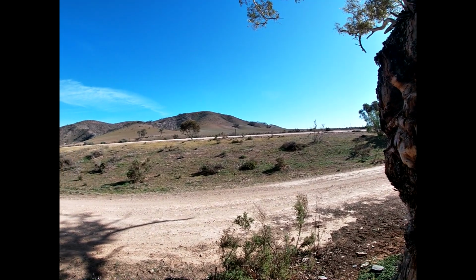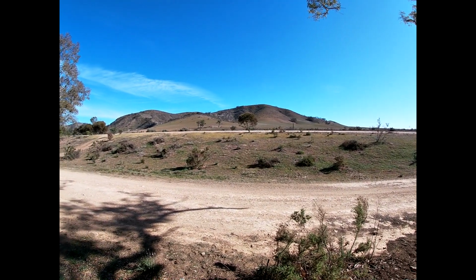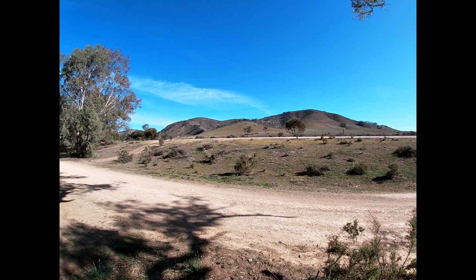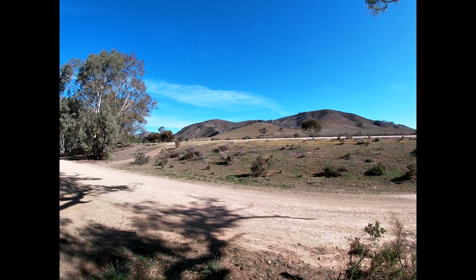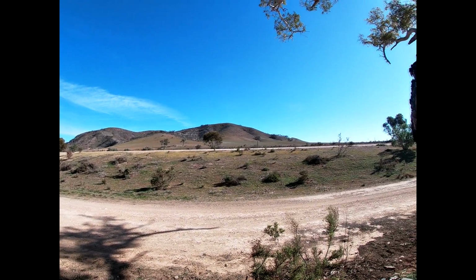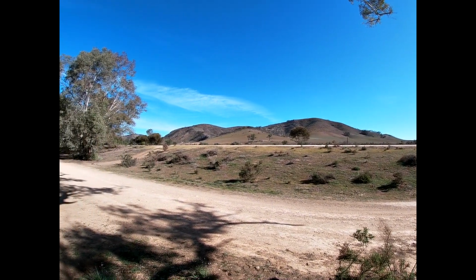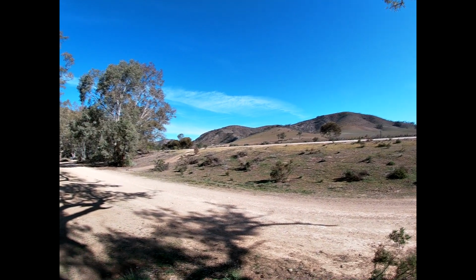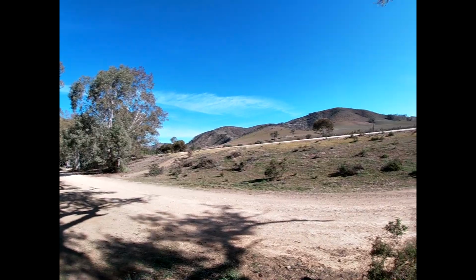That's actually farmland. Back in the day, it's a park now, but they used to farm all that. There's a house net up the way here. I'll go up there later and have a look at it. It's an old homestead on the property that used to be the property. So yeah, she's a bit rugged. We're going to walk up the canyon a bit later.